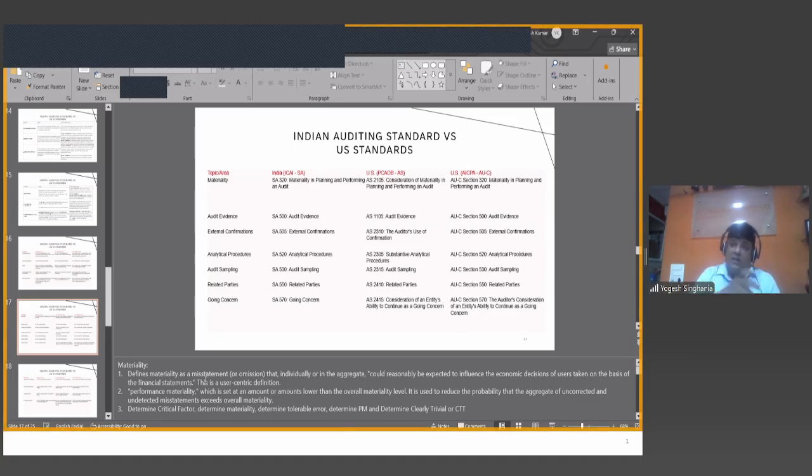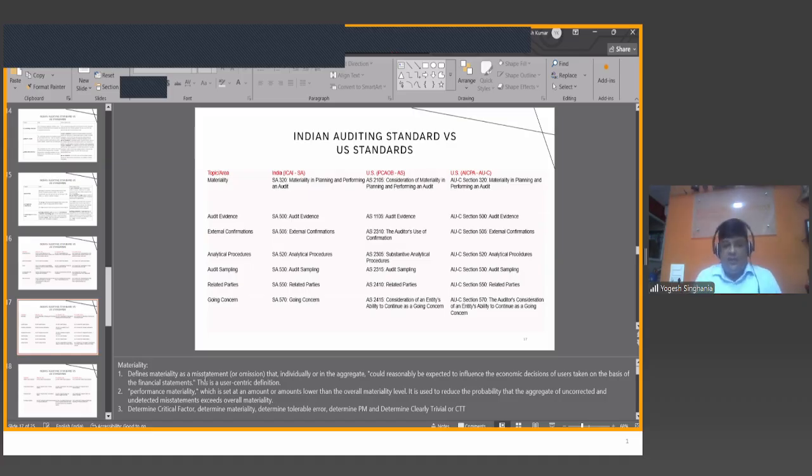Also, substantive analytical procedure alone is not sufficient in significant risk areas or fraud risk areas. So that is another thing. Analytical procedures, specifically in case of revenue, alone are not sufficient. And this is something where we will learn a lot in practical life when you are going to develop independent expectation. Many times we see that people develop the expectation from client data, which leads to circular auditing. So that is not allowed in auditing standards.